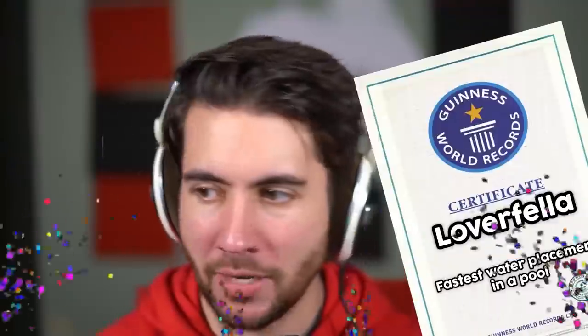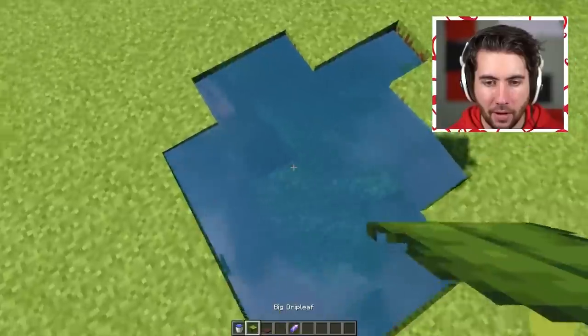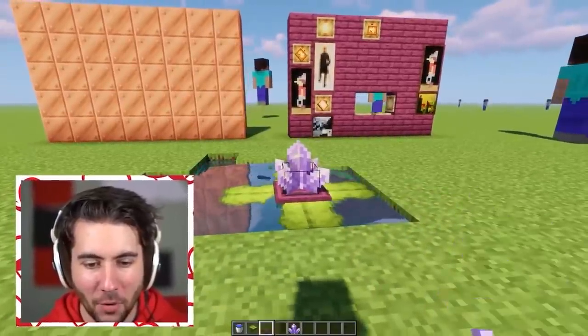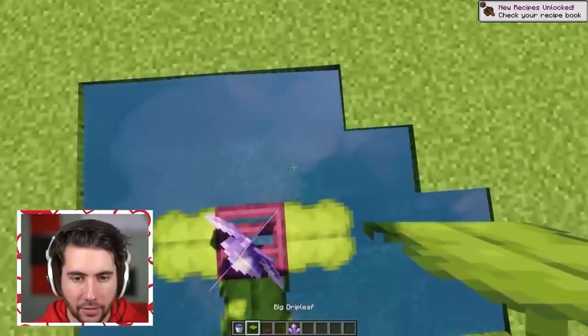Speed water placing right there. I mean, the water placing world records. Then we're gonna make a shape, which looks like this. Trap door in the middle, and then a lotus. We need more water, but this is kind of fun.